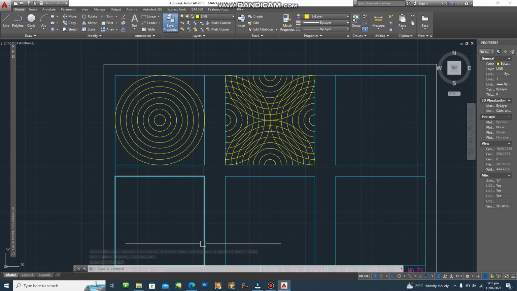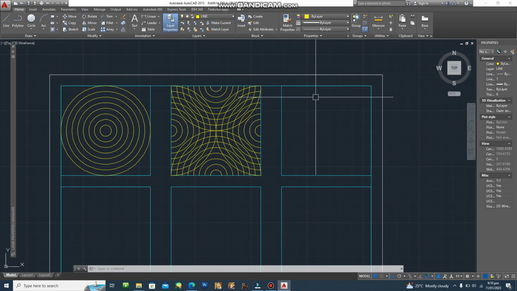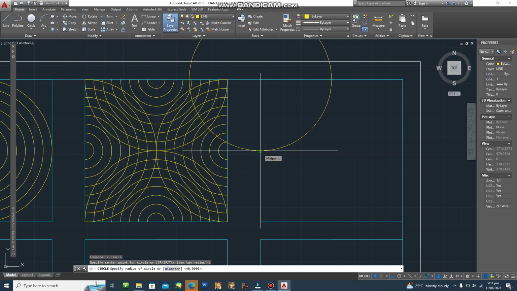Let us now proceed to design number 3. For our design number 3, this one is a semicircle. So this one, as you can see, is a 1/4 circle. Okay, let us go back to the AutoCAD software. So next here is creating a circle using the center here as our center for the circle, and then we find the midpoint. See to it that your snap here is a midpoint. What does a midpoint look like? It looks like a triangle.